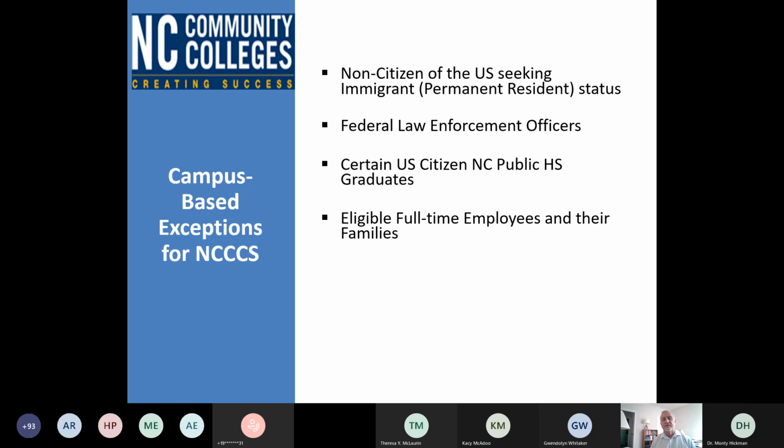I should have put UNC employees. This next one is that eligible full-time UNC employees and their families. And there's guidance in there what to do. It's not just, I'm telling you that's the case. UNC system in its statute requires they have to get something from the HR, at the campus, the workers at certifying it's a permanent regular position and they're eligible. Again, it doesn't apply to graduate assistants, anyone temporary, anyone that's part-time. So, and that again is limited by statute for each term they're attending to make sure they're still eligible.